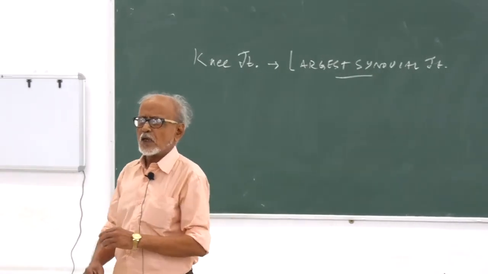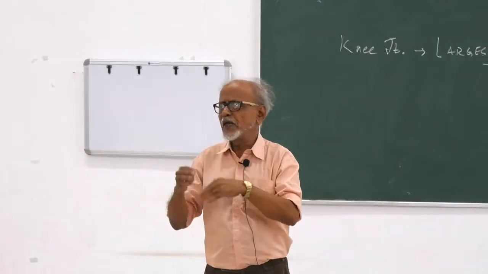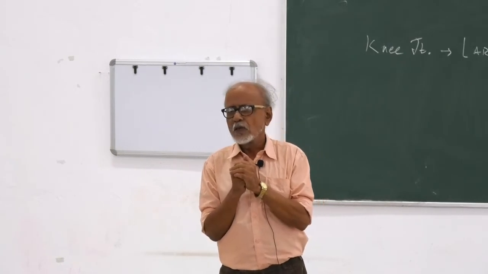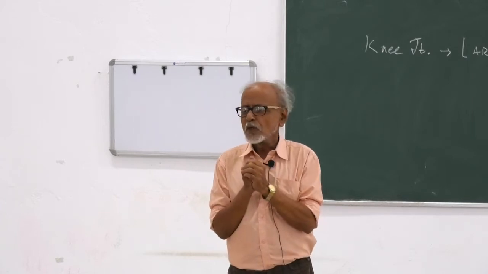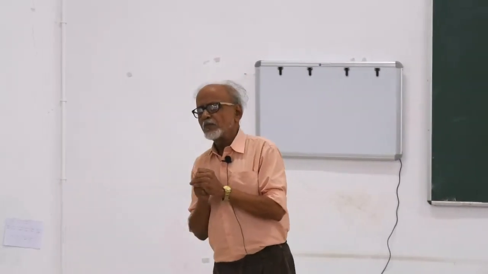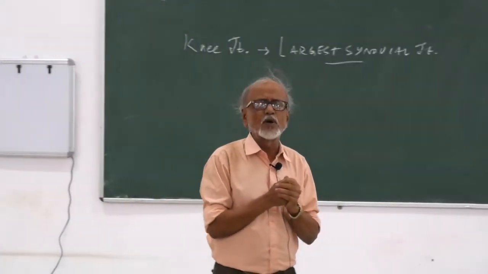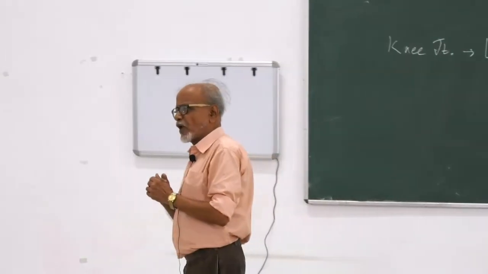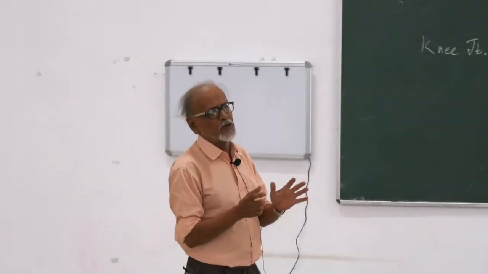Now, what are the component elements of this huge joint, which is mainly concerned with transmitting body weight, 100 kg, 120 kg, 110 kg, 50 kg, whatever it may be, the two knee joints participate in bearing the body weight. Plus, it helps us to move around and to stand for hours. So the knee joint helps us in standing upright for hours on end. It helps us in moving and it is involved in weight bearing.